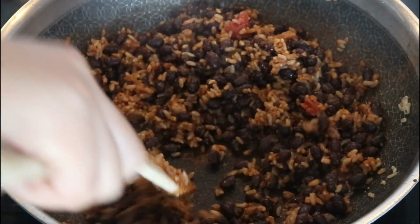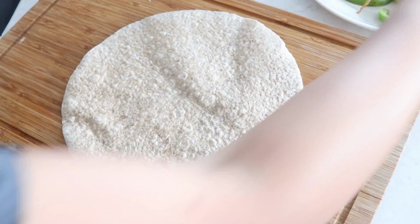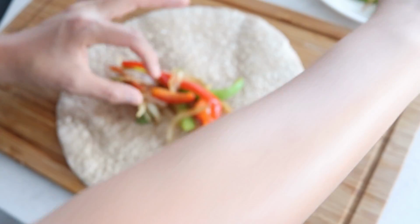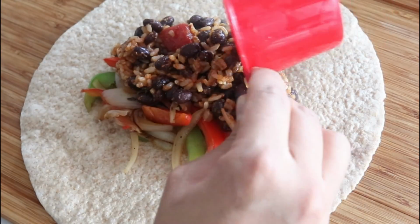Now you want to give this a taste. Maybe you want to add some more salt. It's up to you. And then we're going to take a tortilla wrap, and then let's add in our onion and pepper mixture along with our lovely rice and bean mixture.